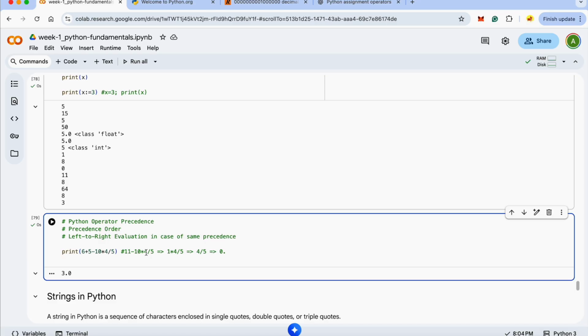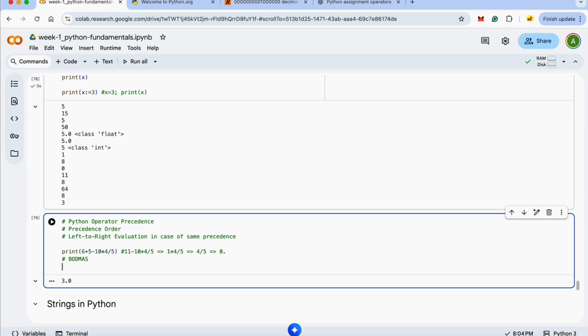If you remember, in school you must have learned something called BODMAS or something along the way. So basically multiplication, division, addition and subtraction. Now let's follow this and calculate. First of all, out of all these operations I should do the multiplication.